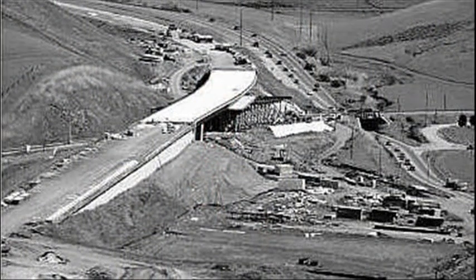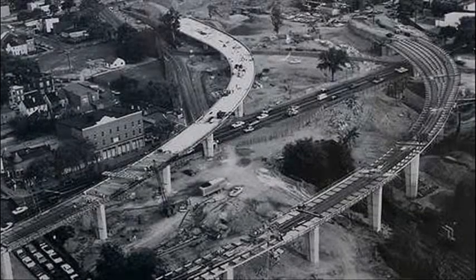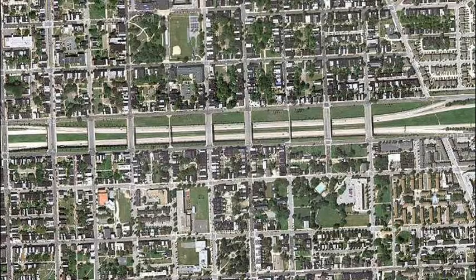When you build an interstate highway through rural America, you just knock down some hills and pour cement. But when you build an interstate in a city, you have to do a lot of damage. You tear down buildings and go through parks. If the interstate is an east-west or north-south road, you just take a city block-wide swath, eliminating the homes and the schools and the businesses.